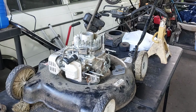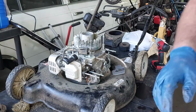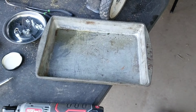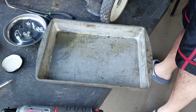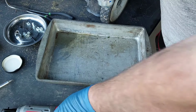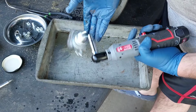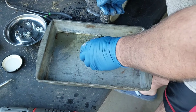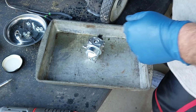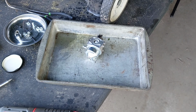Okay. I'm gonna get my pan over here. Just got it down. Carburetor time. What are we gonna find? Okay, that's on there. All right. We gotta go for the big gun.